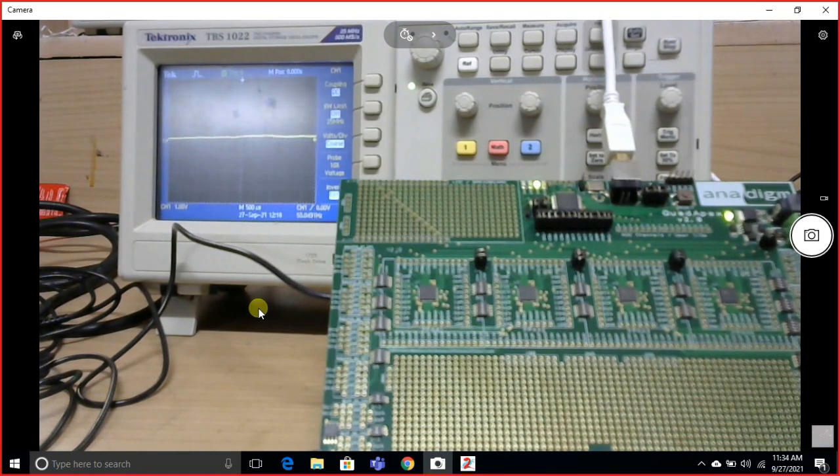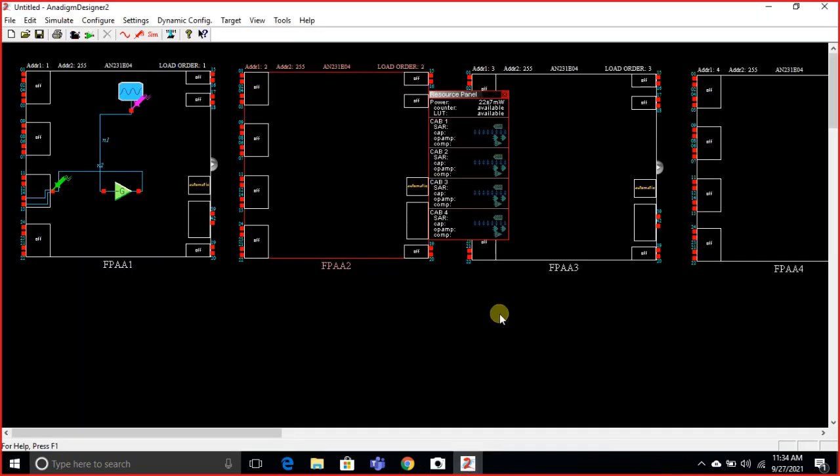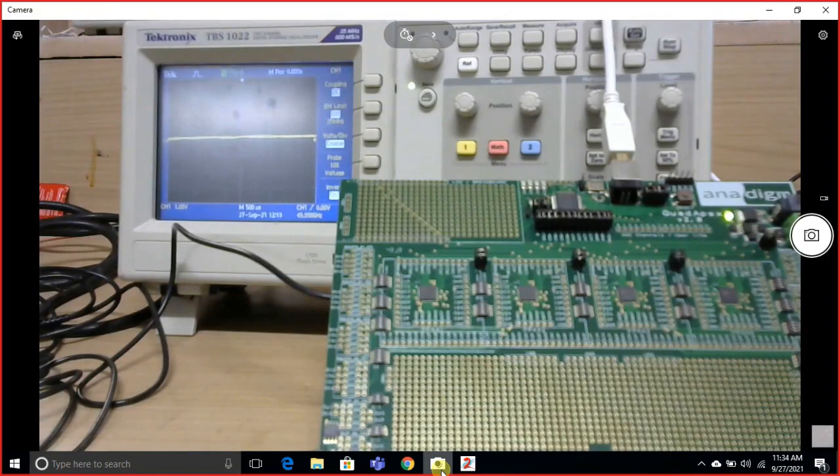Now the yellow LED will blink 4 times and then the green LED will stand by. The yellow LED was blinking 4 times, and after that the green LED standby.